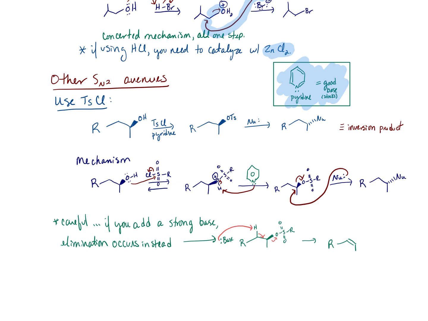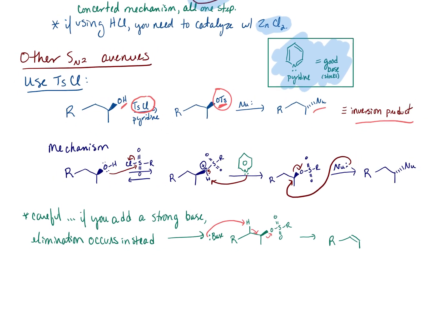If you recall this from previous semesters as well, if we have a stereospecific alcohol, we can use what's known as tosyl chloride. So that's what TsCl means. And what that does is it removes the hydrogen and replaces it with a tosyl group. And then that makes a really good leaving group. This does by itself. So a nucleophile can come in and you get the inversion product at that point in time.